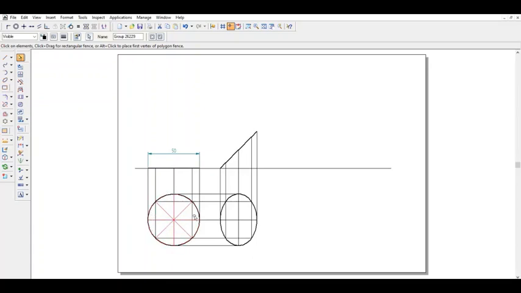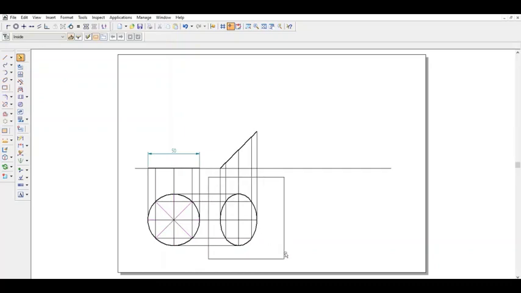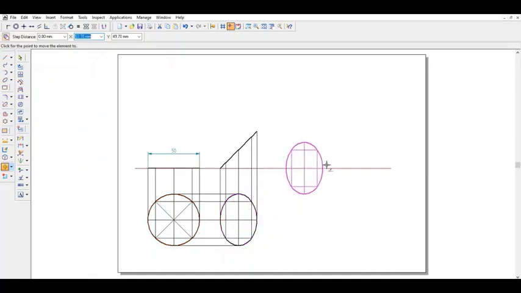The diameter on which it is resting, at right angles you are having one more diameter, this one. This diameter is parallel to VP, he says. So if I want to make this parallel to VP, then this line must be horizontal here. So I have to rotate it by 90 degrees. That's it. That is the answer for that. So just make a copy of this. He has not said that it should be touching HP or something like that. In the primer, he has taken this and he has placed it here, and he has rotated it with this as the center.